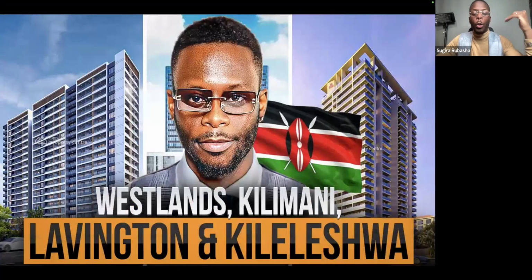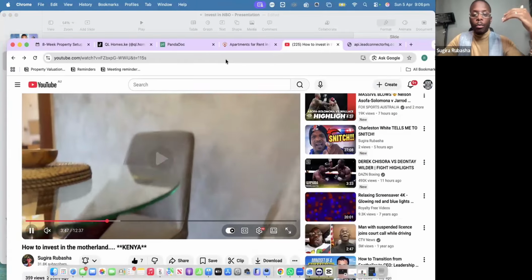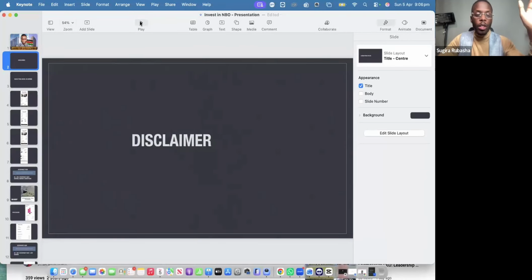So as we get into it, a quick disclaimer, none of this is financial advice. I'm just telling you guys through my experience. I'm here in Australia, but I have one Airbnb, and I'm going to get into the technicalities of it. That's bringing in income. I actually have two apartments now, but one of them is just for rentals only. And the one you've seen here on YouTube is one that is owned, right? This one here. So everything is through personal experience.